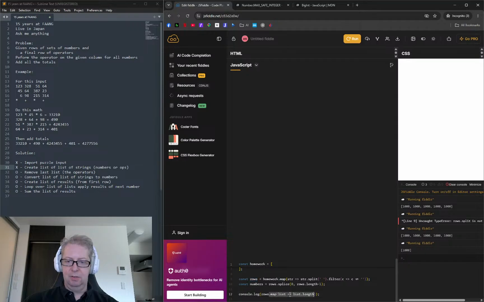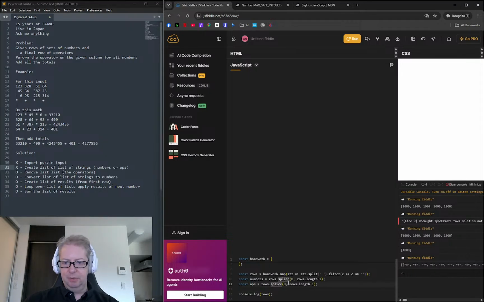Well, let's not do the length so we can actually see the value syntax. Okay, so what we want is actually the operators. And the opposite is remove from -1 onwards. This should be the numbers.